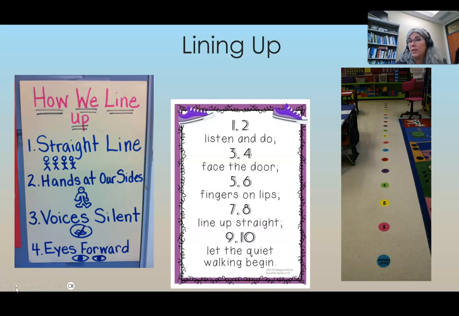So, what are some things we can do to scaffold this to help our students? On the far left, we see this sign would be great for our early readers because it has some visual aids as well. Very simple, just 2 to 3 words. In the middle, you can turn it into a rhyme, you can turn it into a song. On the far right, down below here, I love the use of these dots to help the students space out, to help them stay where they need to be.